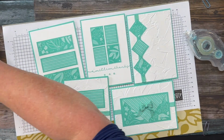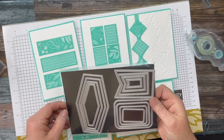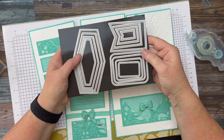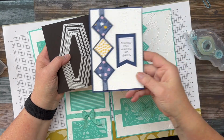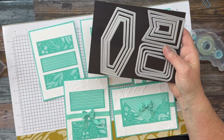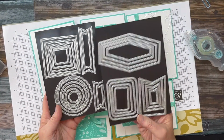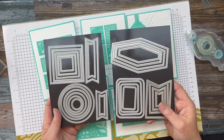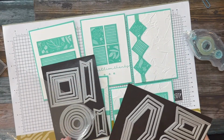That's Stylish Shapes die. This one is the Nested Essentials die. So that's what I did the other die cut that I showed you earlier on. Oh, let me just get this out. So this is Nested Essentials. And this is what did this. This was two of these with a stamp in the middle. These two are my absolute go-to dies for embellishments or even for designs like cutouts, because they're all nested. They're really cool, funky shapes. If you get nothing else in dies, these are invaluable for sentiments and card decoration.